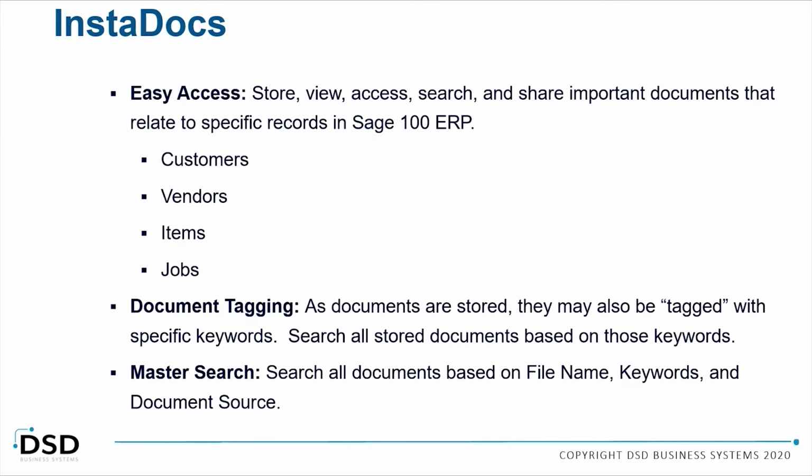The next kind of leads into that tagging is the master search. So once you've tagged a document, you can go ahead and search on that. Then the next thing I want to point out is there is auto tagging capabilities. So if you drag and drop a document into an invoice that's 1, 2, 3, 4, it will be auto tagged with 1, 2, 3, 4. So you'll be able to search on that, and so it will automatically happen. You won't have to worry about tagging your documents related to what you're adding it to. So that's a nice feature as well.